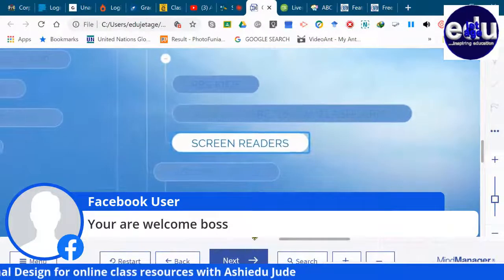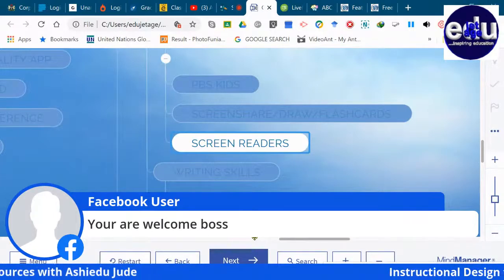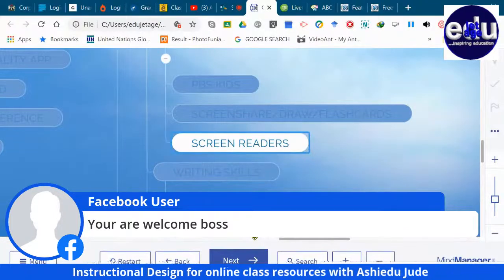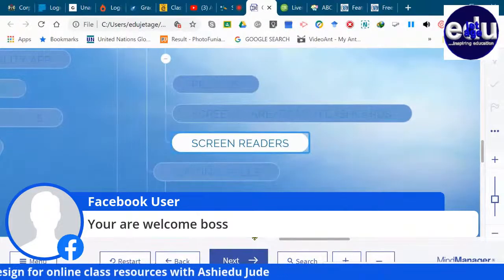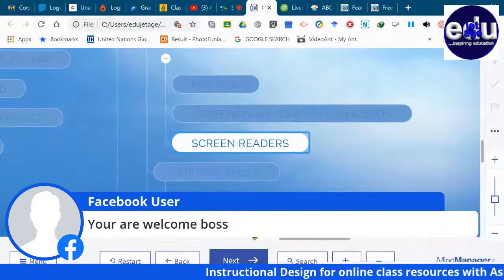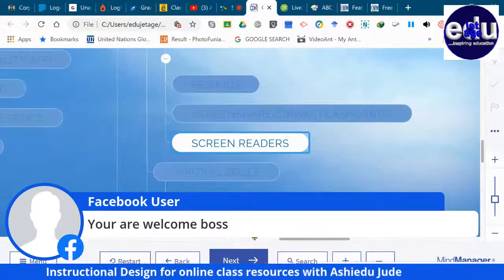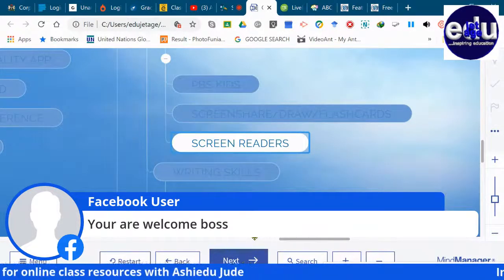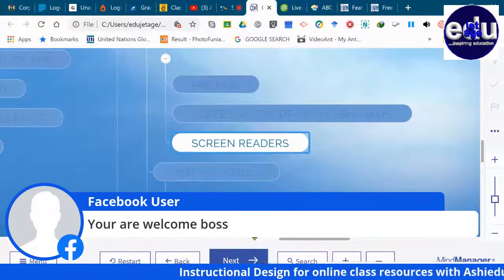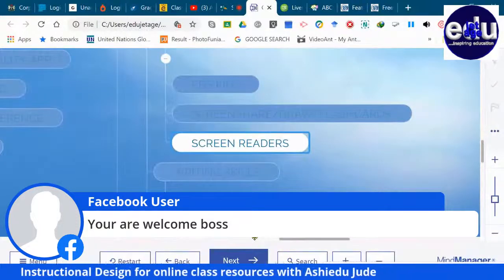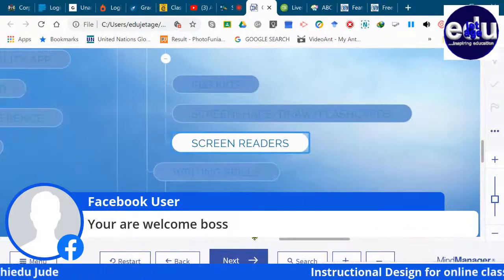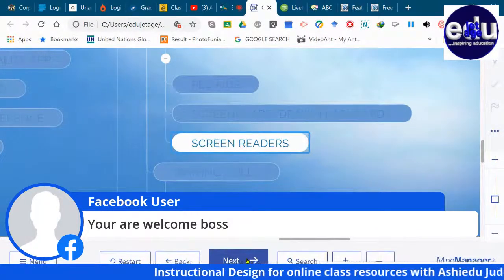So you have screen readers. Screen readers are important for reading activities. So if you want to teach a reading activity, you can actually use a screen reader. There are apps that read your screen, like Google TalkBack. It can read whatever is on your screen. So it also works for kids who are not able to digest text easily. A screen reader will work perfectly for them and help the teacher teach them how to read or understand certain words on their screen.